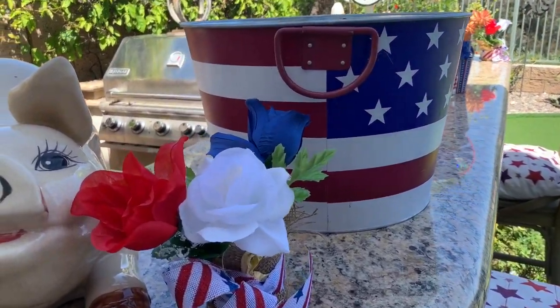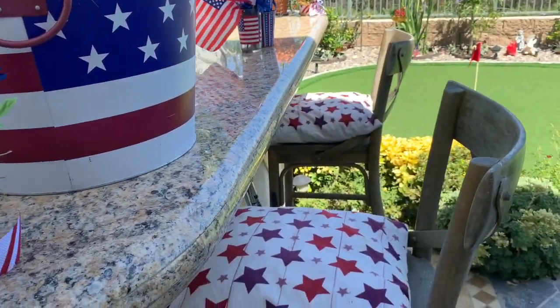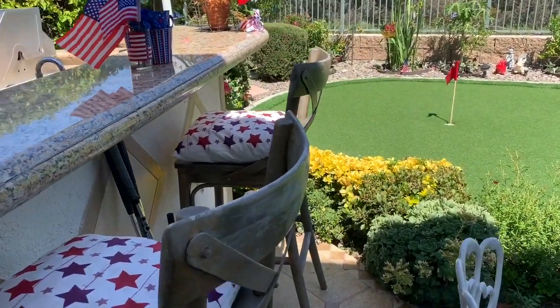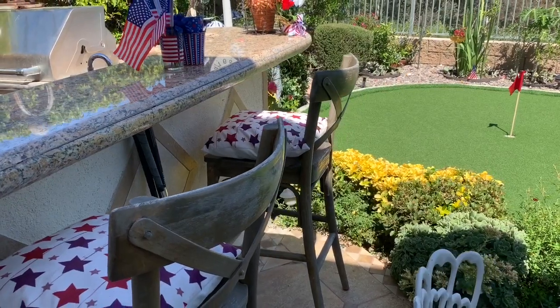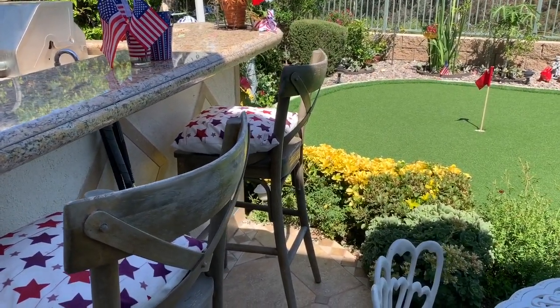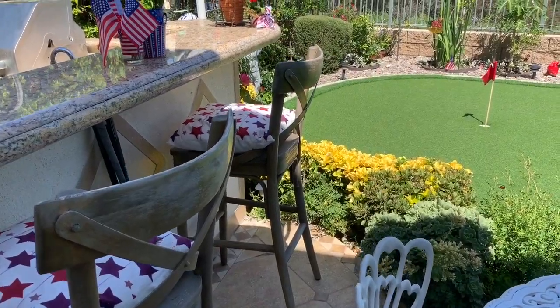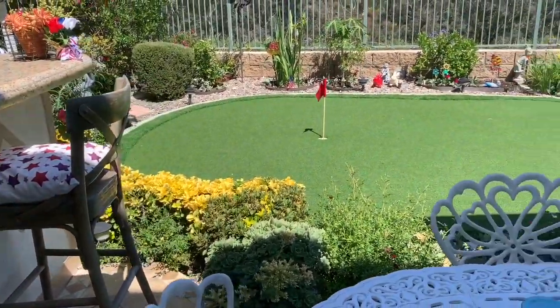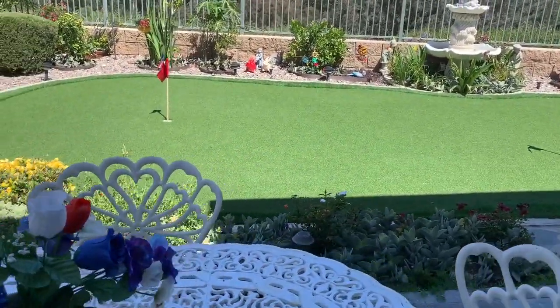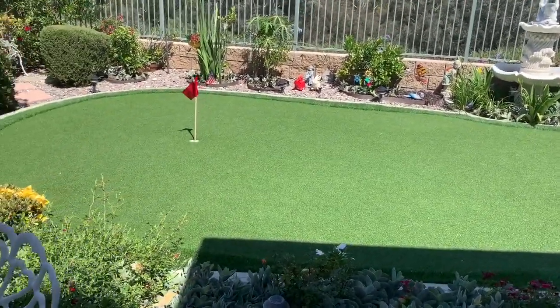There are little flowers. Even the cushions here are all 4th of July or Memorial Day weekend, or even in appreciation for frontline folks for COVID-19. So these are just some of the things that I have put together for this holiday coming up.